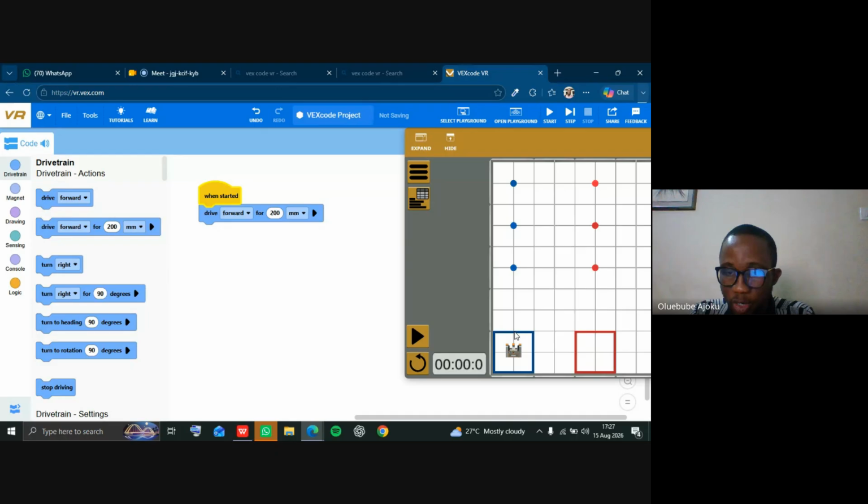Now, 800 is actually correct. The intersections are 200 millimeters apart. So that means I have to move first 200, another 200, that's 400, another 200, that's 600, and the last one, that's 800. So 800 is in fact correct.